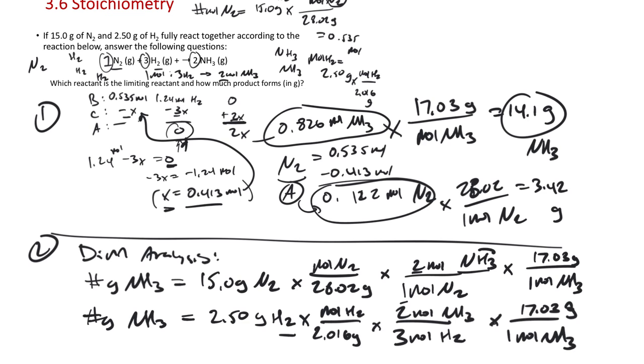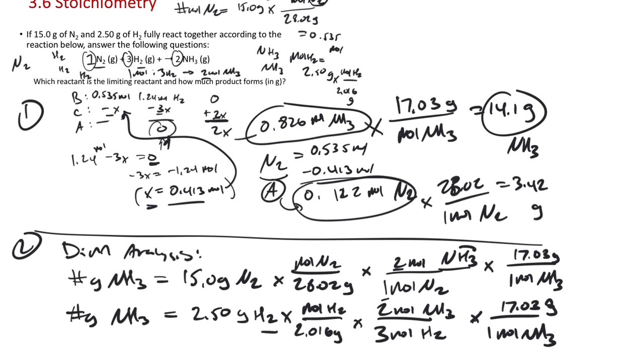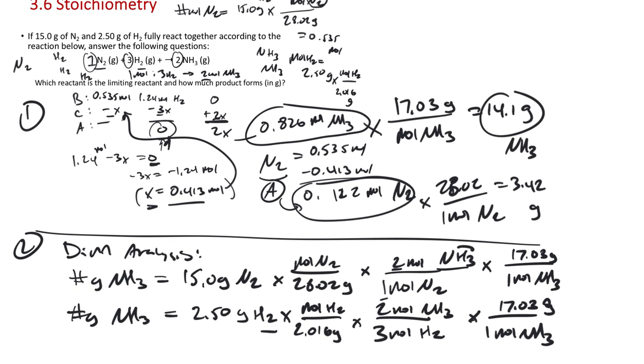So 15.0 divided by 28.02 times 2 times 17.03 says if we have all of the nitrogen react and we have enough hydrogen to form our product, we would get 18.2 grams of product. Now, right off the bat, you should say this might be a problem because I only had 17.5 grams of reactant here. So we don't have 18.2 grams of reactant. I only have 17.2 or 17.5 grams. We just created mass if we actually think this would be the right answer. So this is probably something we're thinking is not going to be the right answer.